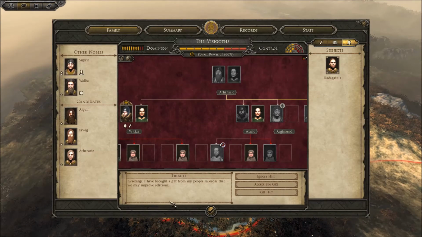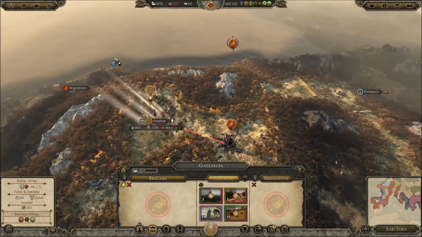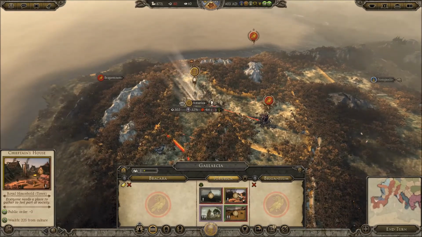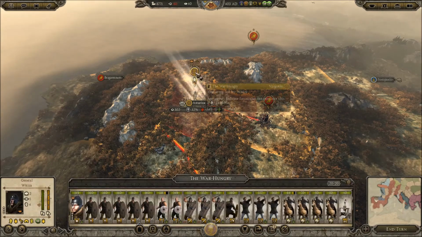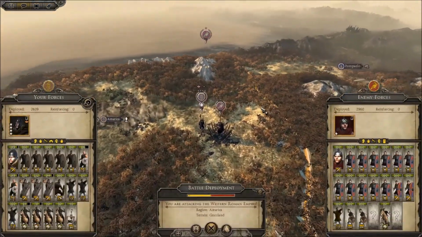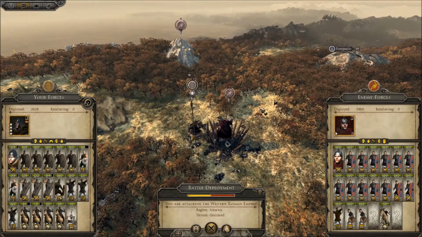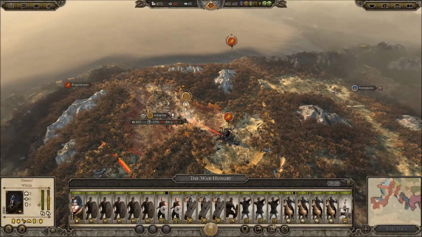Greetings, I brought a gift for my people in order that we may approve. Okay, let's just accept the gift. Kill him? Fucking hell. A bit drastic, innit? Okay. For the tribe. Fall back. Ready for orders.